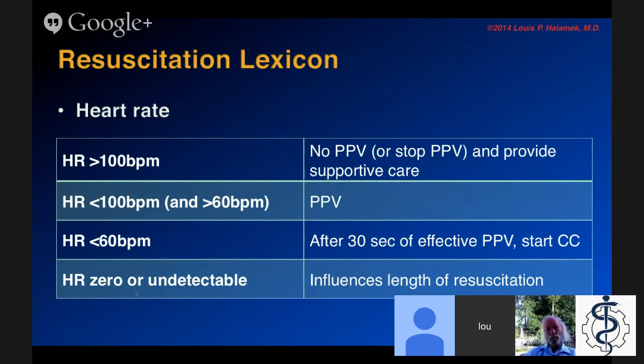And going back to the algorithm, the two decision points on that algorithm, whether or not we do interventions, are related to if the heart rate's greater than 100 beats per minute or greater than 60 beats per minute. And so really, the only four commands that a person would need to hear in leading a resuscitation in order to make a decision is: is the heart rate greater than 100? Is the heart rate less than 100, which would imply that it's greater than 60 beats per minute? And is it less than 60 beats per minute? Or can nobody detect or hear the heart rate at all, which would indicate that the infant is not even responding to any of our clinical interventions? And based on those decision points, it helps us decide whether or not we're going to give PPV, or positive pressure ventilation, which is the medical term for breathing for the baby, or even start chest compressions. Or do we have to say, this is not working, and potentially we need to stop our resuscitation?